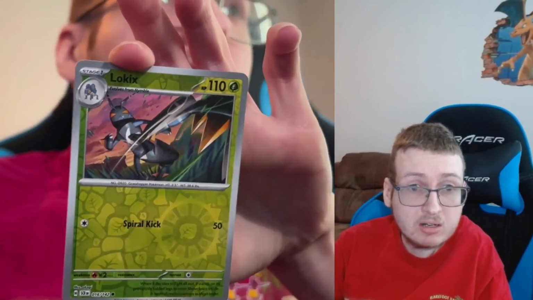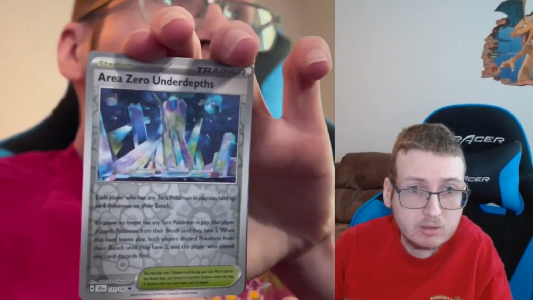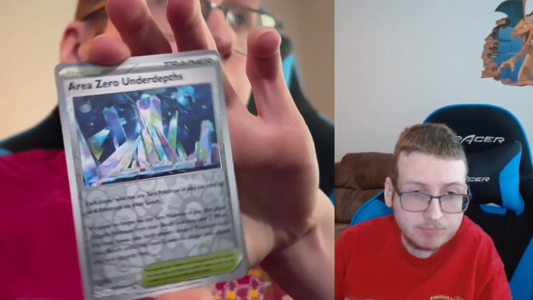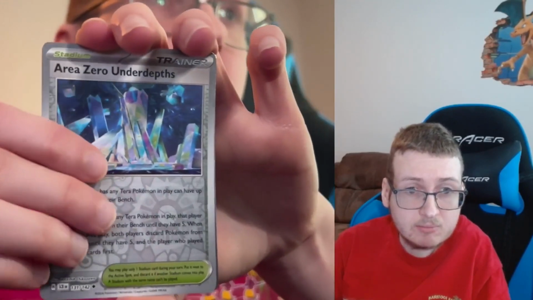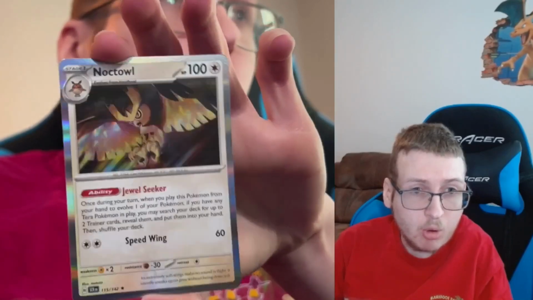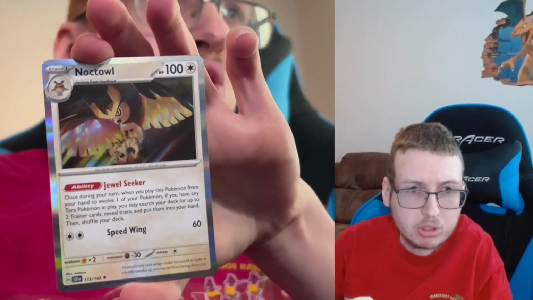A reverse is a Low Kick. And the next reverse is an Area Zero Underdepths Gex. And the holo is... Nice. We just got a Noctowl holo. Alright, nice holo. Cool, sweet. Let's go.